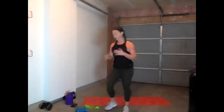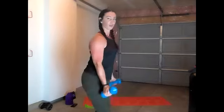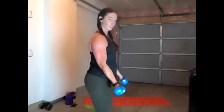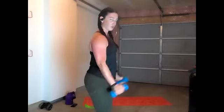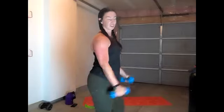So you're gonna move into some curls mixed with some triceps here. So your first motion is gonna be an alternating curl. So you're gonna grab those dumbbells. You're gonna do your basic curl up, twist the rotation of those dumbbells into a hammer curl. All right, so a little closer. Curling up, palms out. Rotate them in and do a hammer curl. So back and forth between palms up and then palms facing each other. So back and forth using all different parts of that bicep. So that's your first motion.